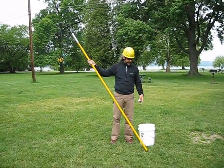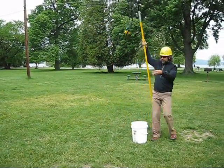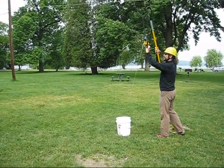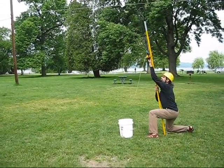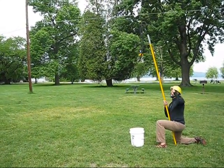To get still higher in the tree or get a rope into a tree congested with branches, you might consider a Big Shot — essentially a slingshot mounted on top of a pruning pole. It uses the same throw bag and throw line as a hand toss. Get your helmet and eye protection. Gently cradle the bag with the throw line in front of you, give it a whirl, and don't forget to rejoice when you hit the tree exactly where you want it.